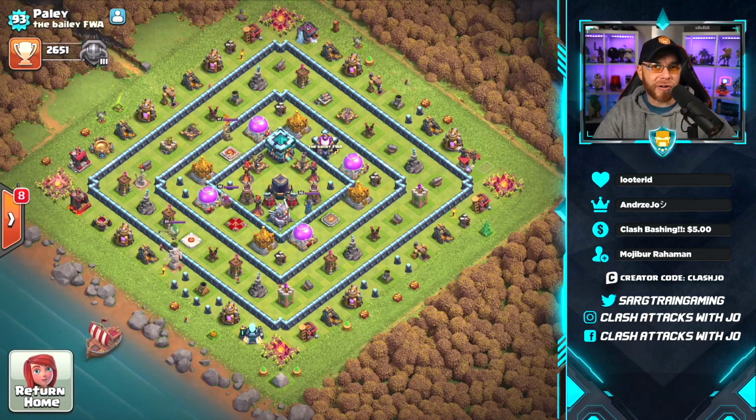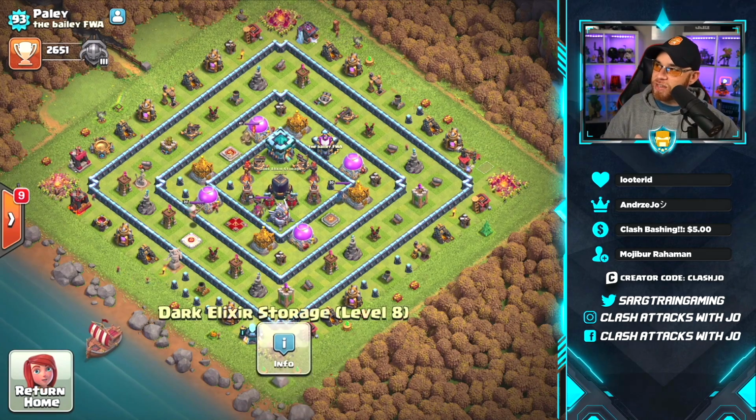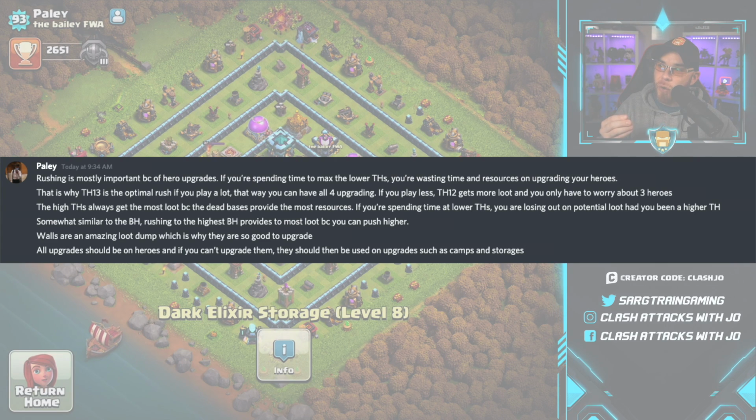So let me go ahead and read this paragraph from the conversation with Pali to provide you with a little bit more of a definitive answer on what exactly he means here. And so he says, rushing is mostly important because of hero upgrades. If you're spending time to max the lower town halls, you're wasting time and resources on upgrading your heroes. That is why Town Hall 13 is the optimal rush if you play a lot. That way you have all 4 heroes upgrading if you have 5 builders.